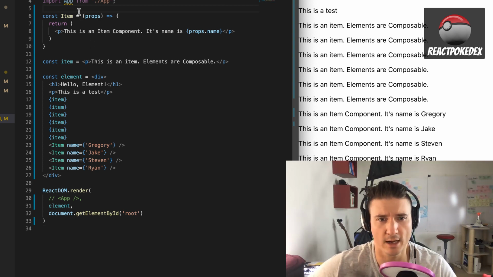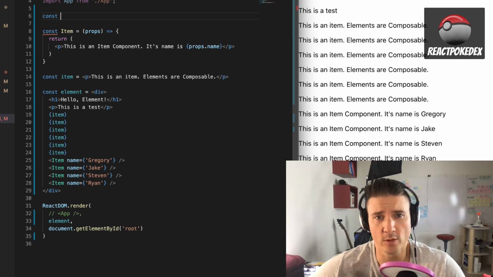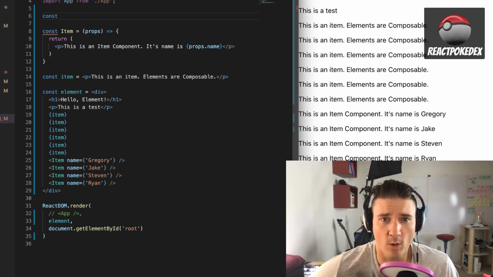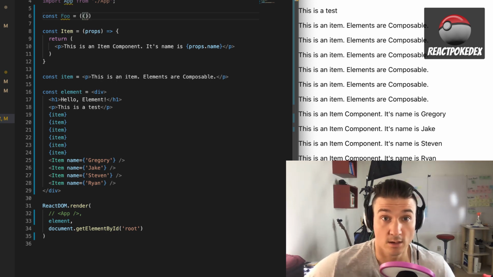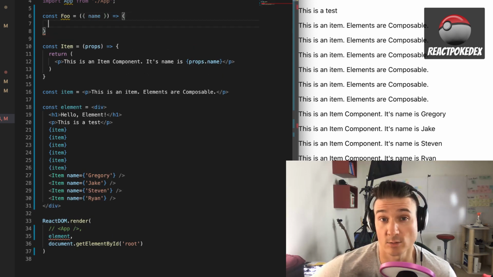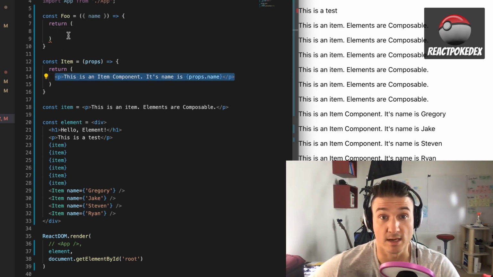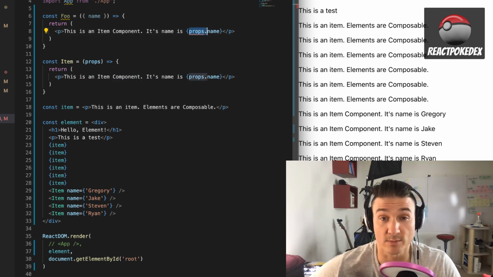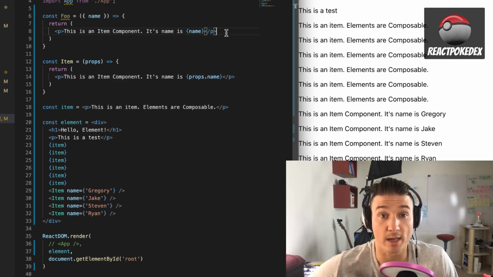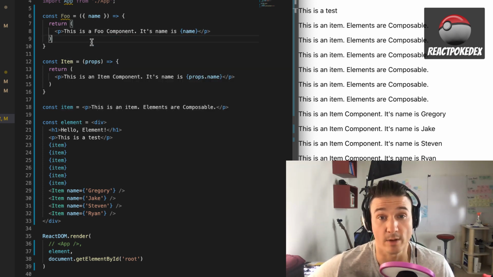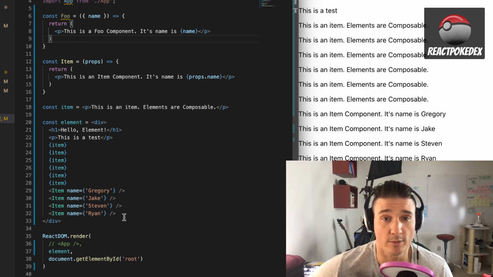So if I go up here and I make another component called foo, and I want to specify the name of the arguments I actually care about, then I can put a curly brace in as my arguments and say the actual argument names. And now I can just refer to whatever input I'm passing as just name. However, if I pass something that isn't specified in the curly braces, then you won't be able to pick it up inside the component. So either way is okay. I like to specify my argument names explicitly, but I've seen it done both ways.